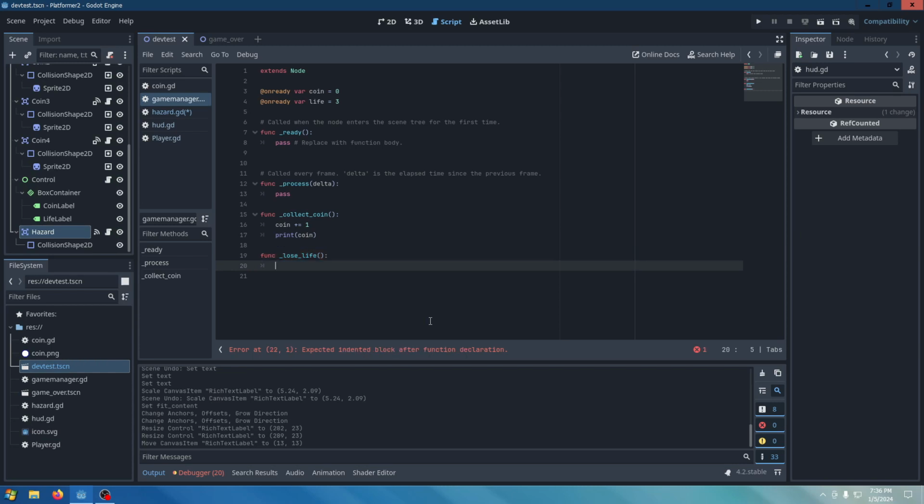Man, English is tricky. I'm not gonna lie. I don't get if that's a colon or a semicolon. I'm so stupid. But either way, we're gonna go ahead and type in a function called lose life with the underscores, of course. But hey, I don't really seem to care.